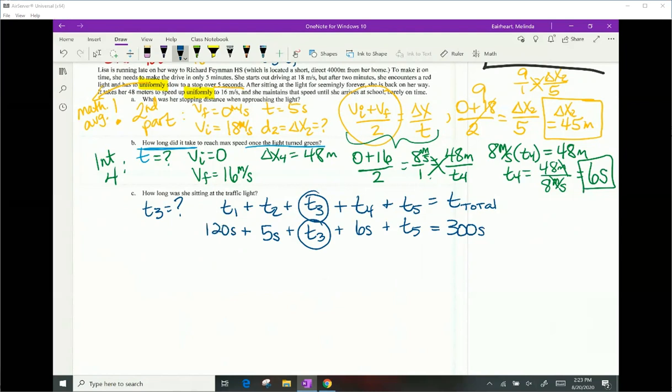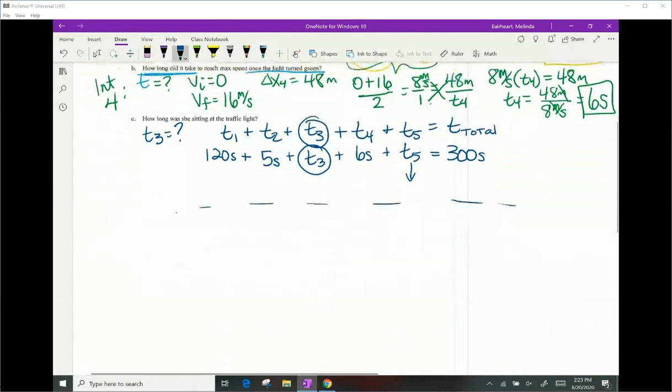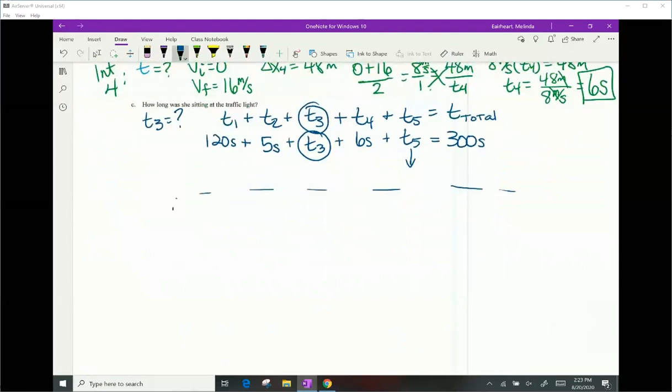And so at this point, a lot of students are like, but I have 2 unknowns. This is impossible. They did not give me enough. Pause, and let's see. Can we go solve for T5? So next step, what do we know about 5? Well, for the 5th interval, they told me the velocity was 16 meters per second. That was the top speed, max speed of the 4th interval, and then she maintained that speed. So that means she's not pushing on the gas, not pushing on the brakes, and I guess when she gets to school, she just rolls out of the door, right? Hollywood. So it's a constant.